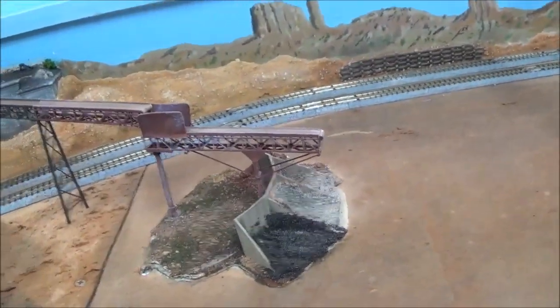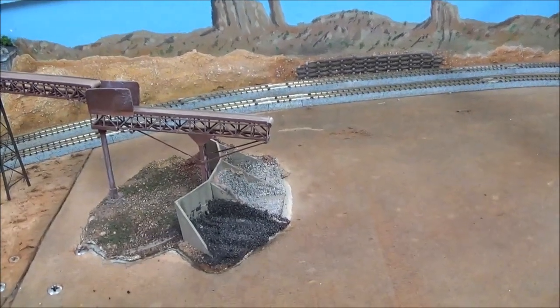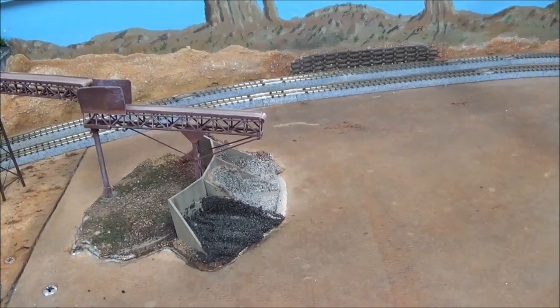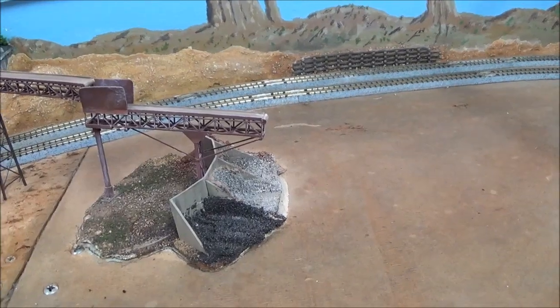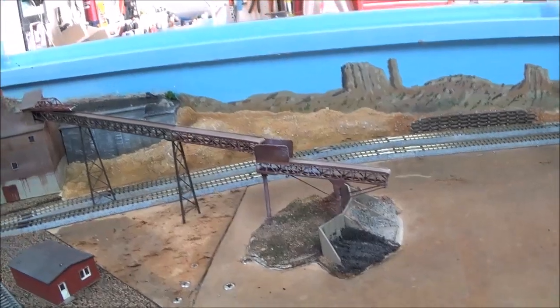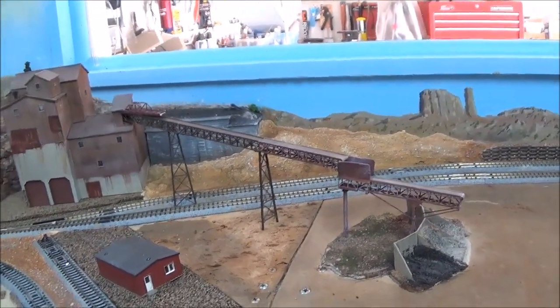I think I might try to do the same thing that I've done on waterfalls, only with the coal running off the end of the conveyors. I'm going to try it freestanding and see if I can get it to work. And if it does work, it will give the impression that the coal is coming out while you're sitting there looking at it.